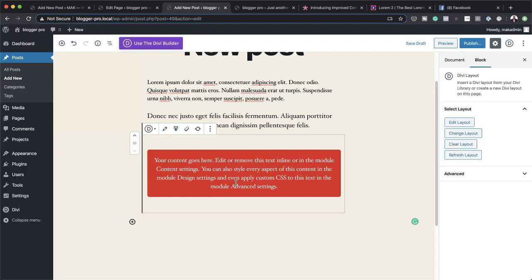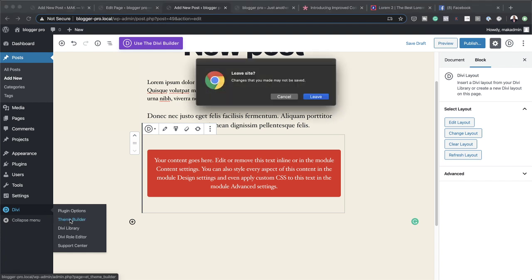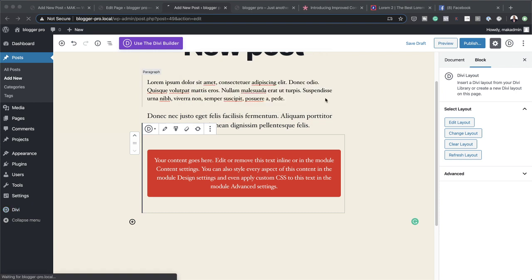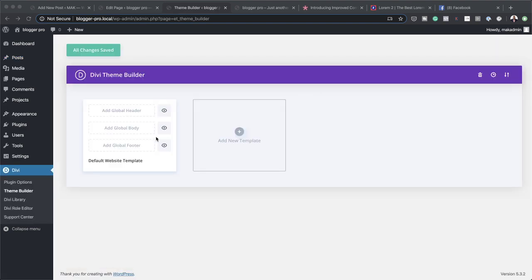So I'm just going to discard and exit. Over here, we have the theme builder as well. I'm going to click on leave. I'm curious to see how the theme builder works here with this Gutenberg website, with this WordPress website.